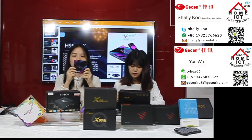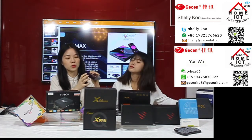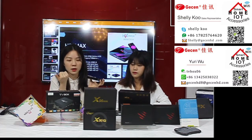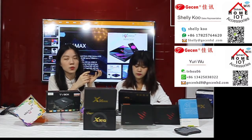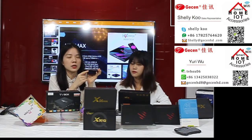On the H96 Max ports you have seven ports in total. The first is the DC port — you connect the power adapter here to power on your TV. There is also a LAN port for wired internet — the H96 Max normally supports 100M wired connection. There is also an SD card port, and an HDMI port which you use to connect with the HDMI cable.